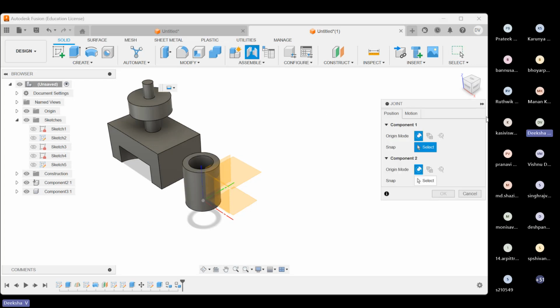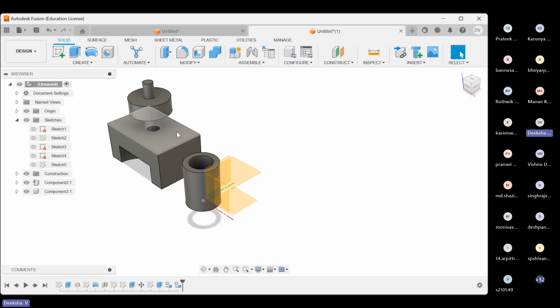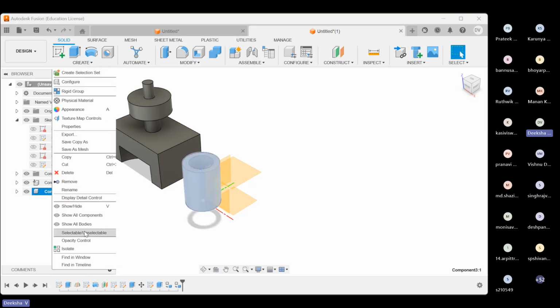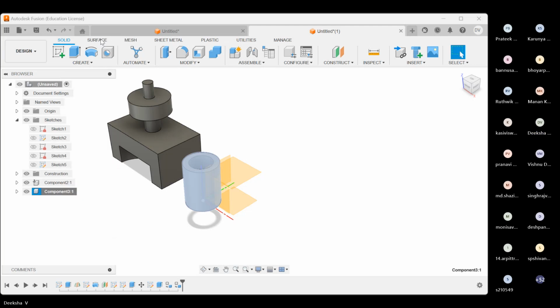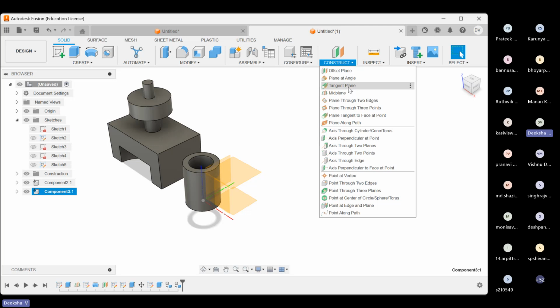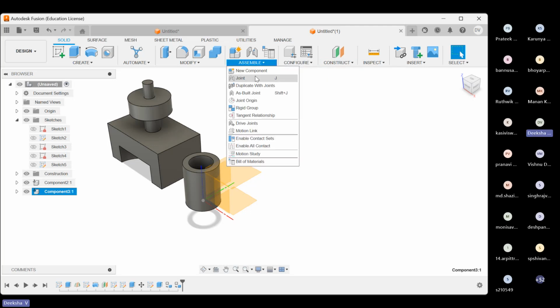Before using the joint option, you will have to ground one body, because when you're assembling, at least one body will have to be stationary and not moving. For that, you right click on any component and click on ground to parent. After you are done with that, you can go to the assemble joint option.